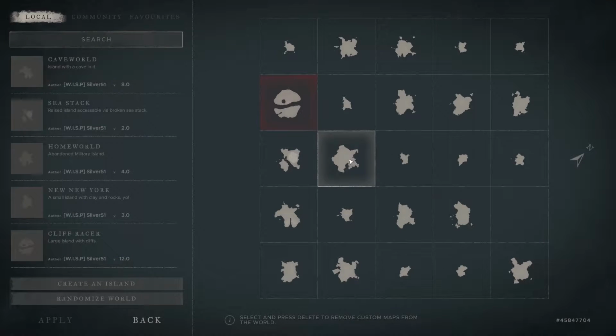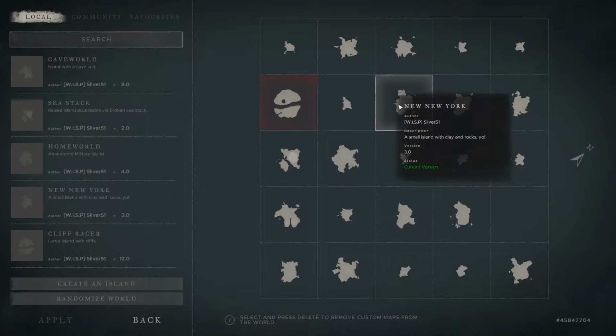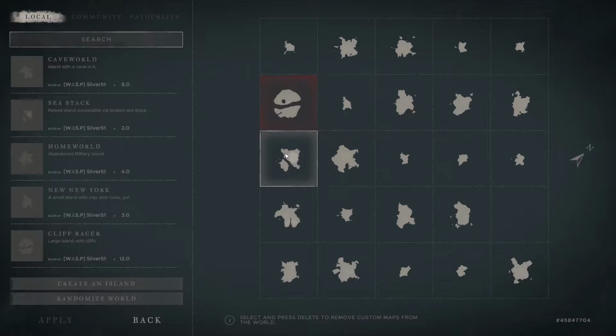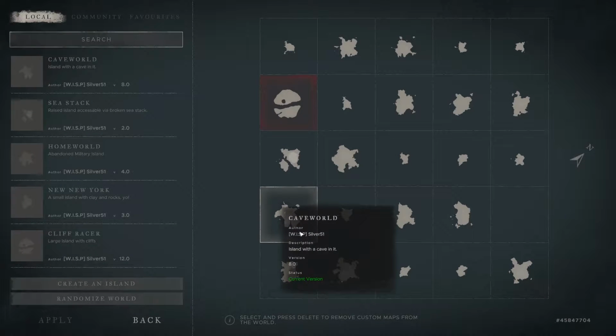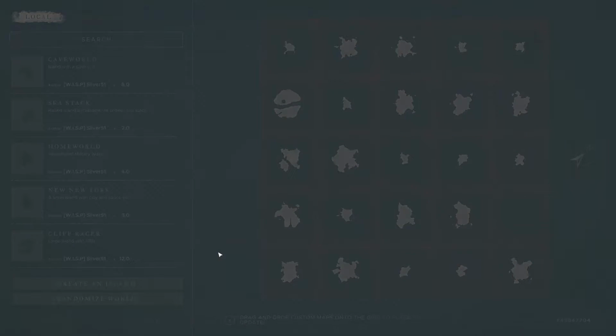Now, our home island is there. That's the home world. The old home island is there. So these ones along the bottom of the map, most of these are actually ones that were added by the game itself. Some of them we've made. New York was the first island we made. The Sea Stack Island is Sea Stack. The island with all the sharks on it is Cave World, because there is a cave on there with a boat jammed in it. But what we're going to do this episode is just hit create an island.